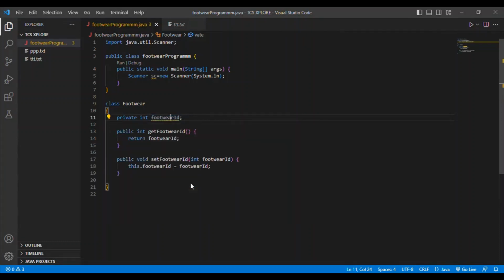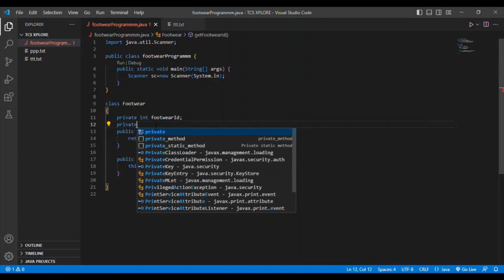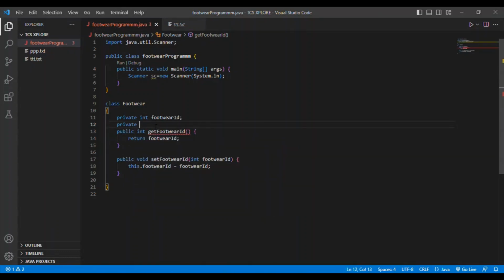So click on it. In your Java IPA coding compiler, getter setter methods will not come automatically, so you want to type them separately.